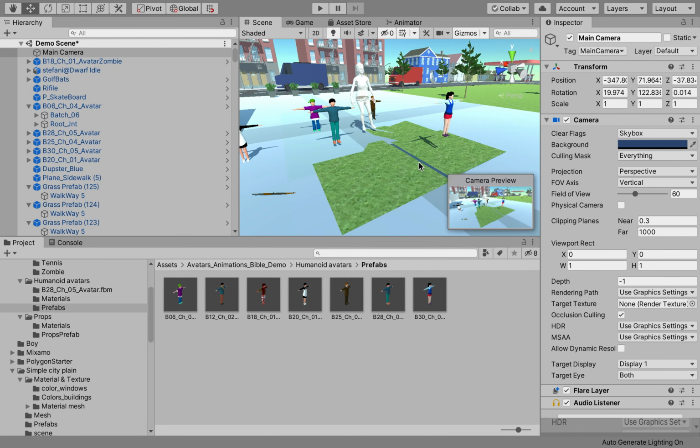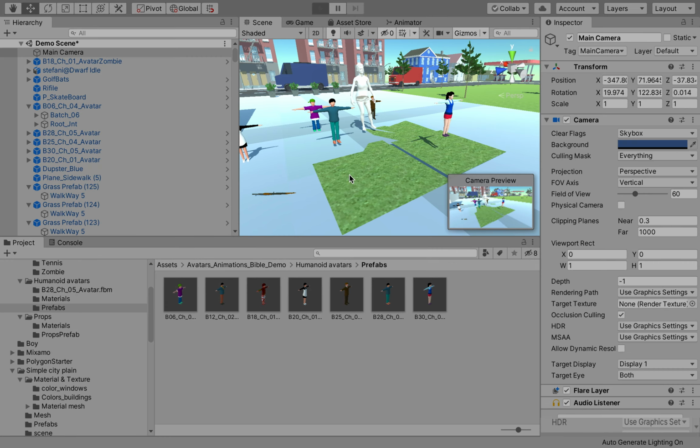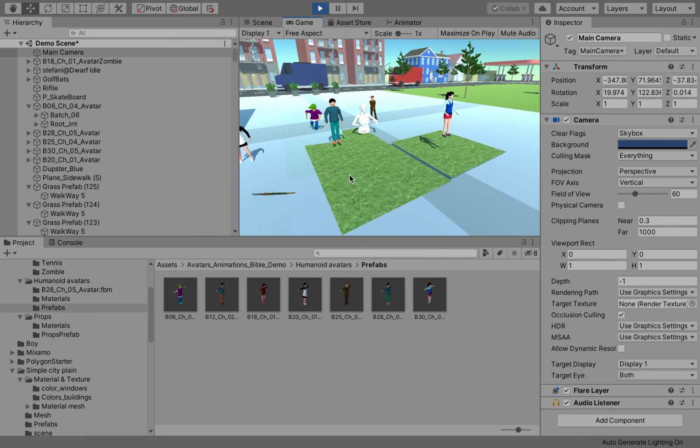Okay, just going to quickly show you why I'm not going to continue with these simple assets anymore. I've been fiddling around with animations and avatars, and it has not been going too well, I have to say. This is kind of what happens. It's a mixed bag of things that's going on.